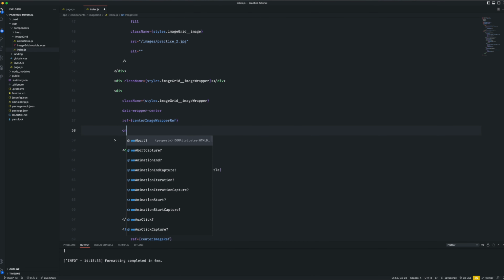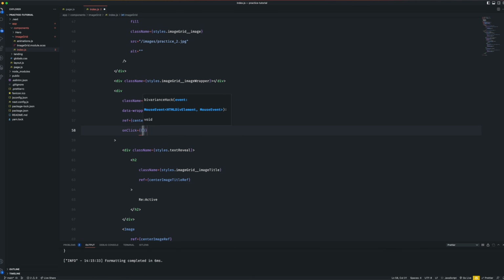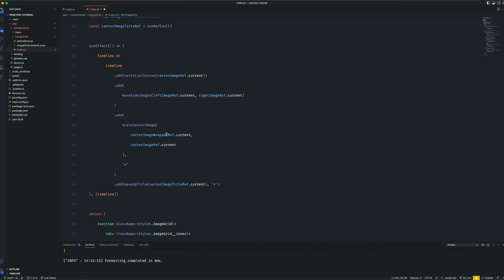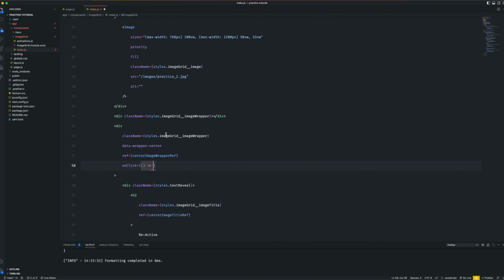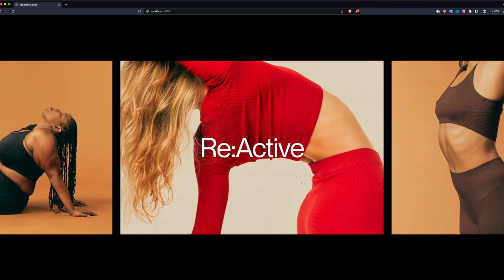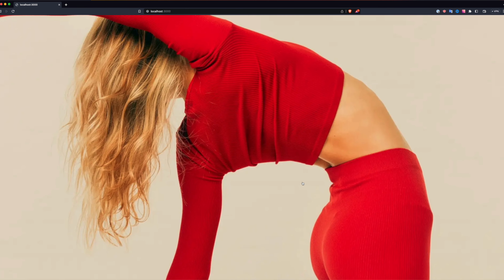I'm going to add an on click. And because we get the timeline as a prop here, we can say when we click on that image, we're going to play the timeline. So now as I click, we play the animation, but we don't go to a new page yet. And this is the thing we want to do.